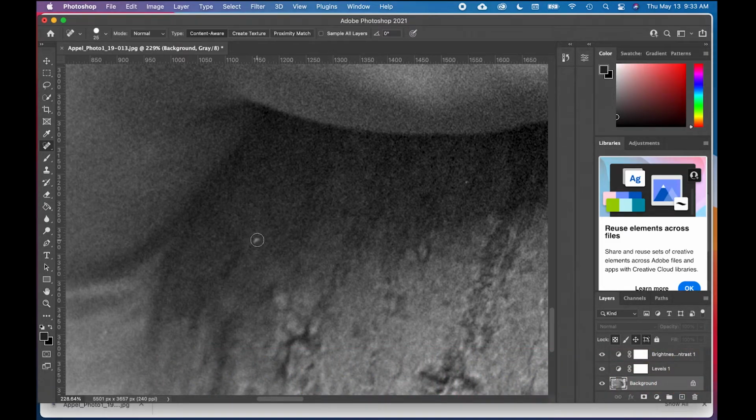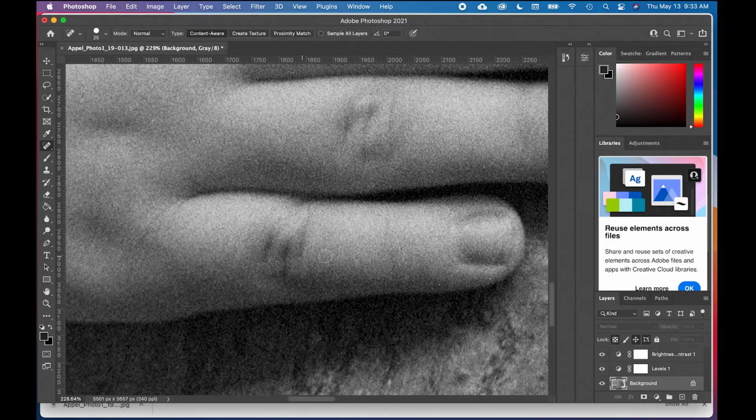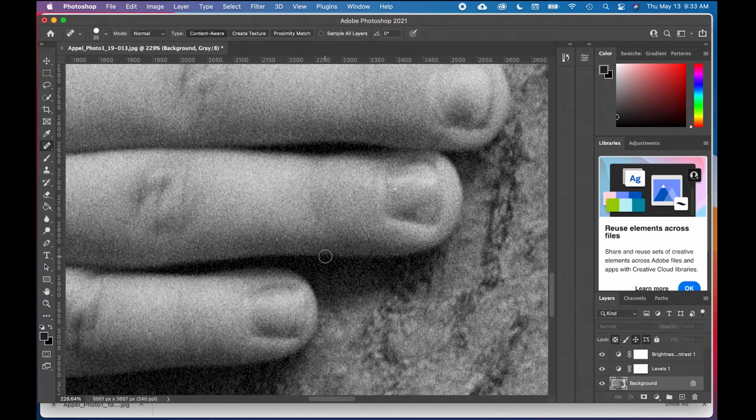All right, so ta-da! I just clicked on it and it magically, well, I think it's kind of like magic, it used math to figure out what that probably should look like. So I'm going to undo that so you can see it again. This is where we started. If I just go over to it and click on it, it has averaged out what's around it and fixed that little error. We can do the same thing here. Bloop. And anywhere else that I see something that doesn't quite feel like it should be there.